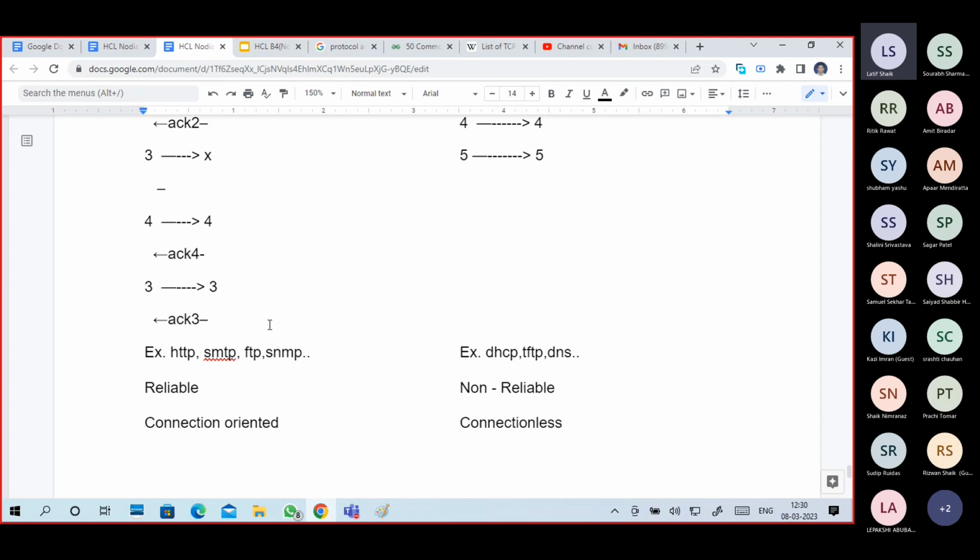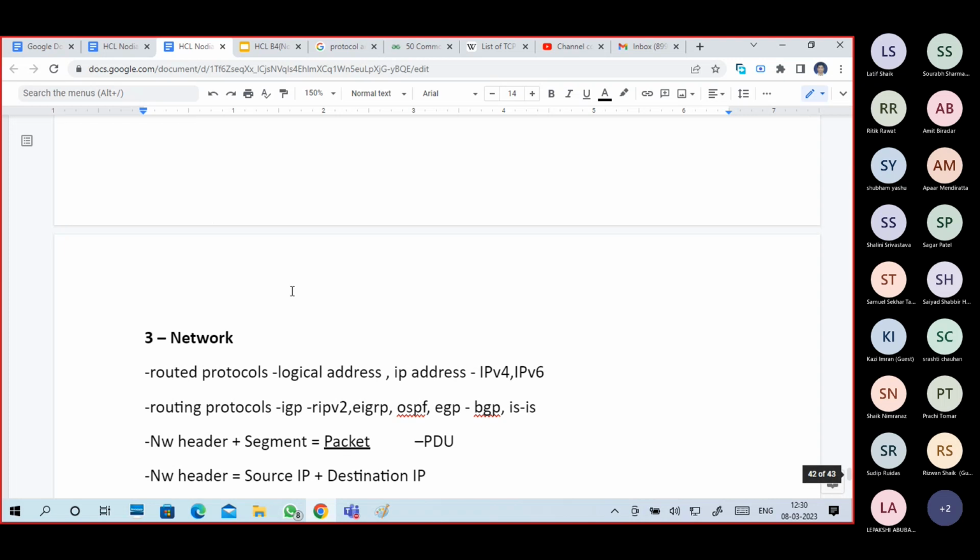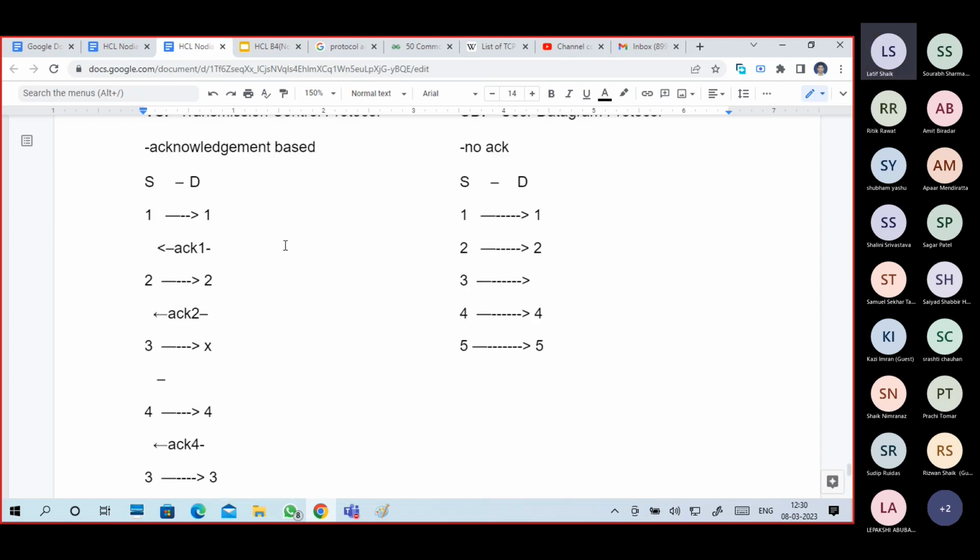Source and destination know each other and whether it is received or not. Connectionless means we don't know whether the destination received a packet or not. It is not a wired or wireless communication.